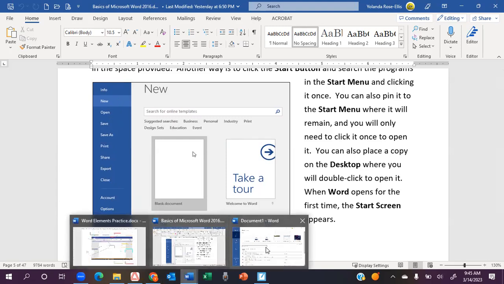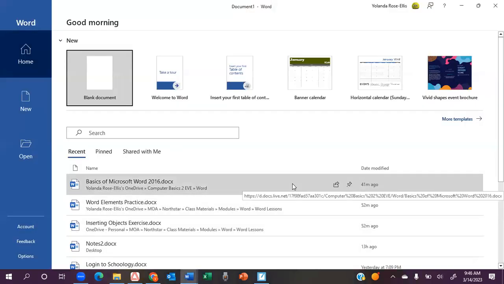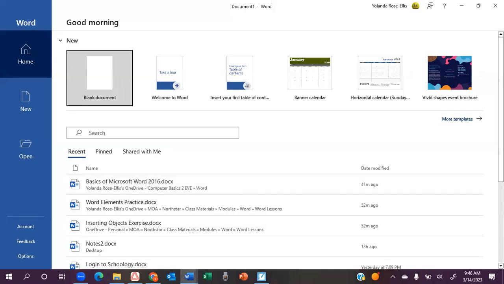But when we look at Word 365, that's what we use at the school, Office 365. Remember that Office is a package of different programs that Microsoft sells. For personal use it includes Microsoft Word, Excel, PowerPoint, and OneNote.